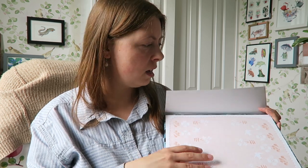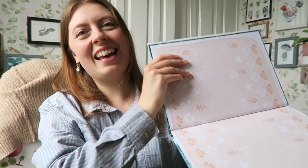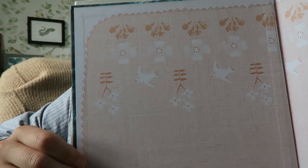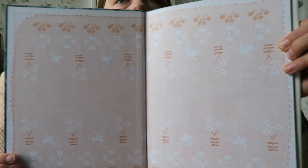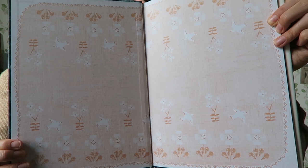Quite often end pages can be like patterns or things like that, and I was thinking maybe I could do a pattern with the different fish in the story. Obviously in Mother Seagull and the Ocean King there's a lot of fish in the scene, so maybe fish and seagulls and some of the other creatures all put together in a pattern. Here's an example of end papers in this book — it's a very lovely folk-style pattern.